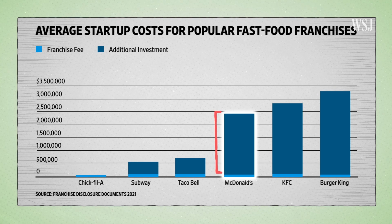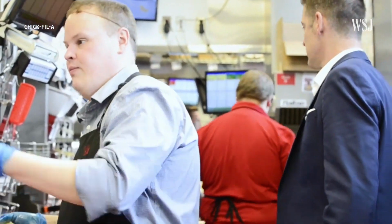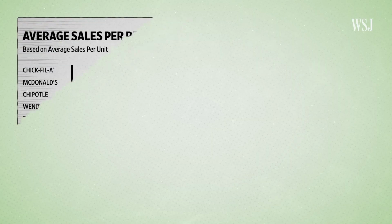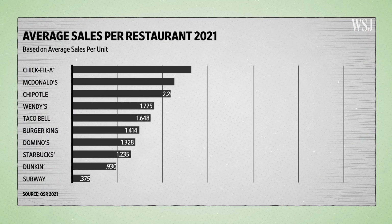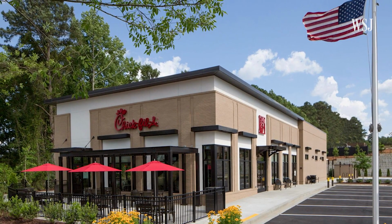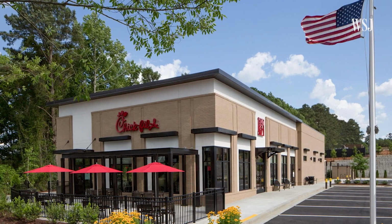If they've had 10 or 15 locations, it's hard to have that market presence and to really know their team members and the communities that we serve. And we've got a lot of interest to become operators and feel like that model is going to be really important forward. It's what's gotten us to where we are. Chick-fil-A credits this hands-on approach with the success of its restaurants, which on average make far more off of each location than their competition.